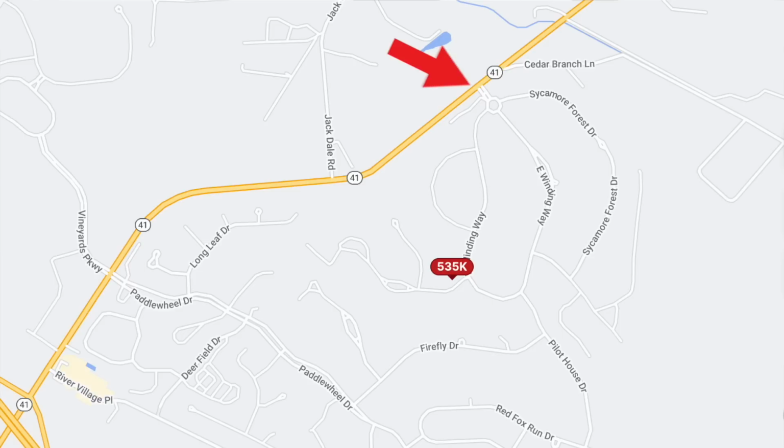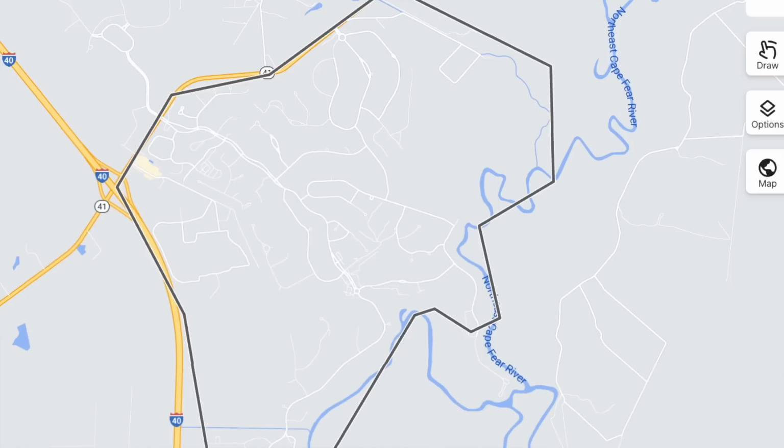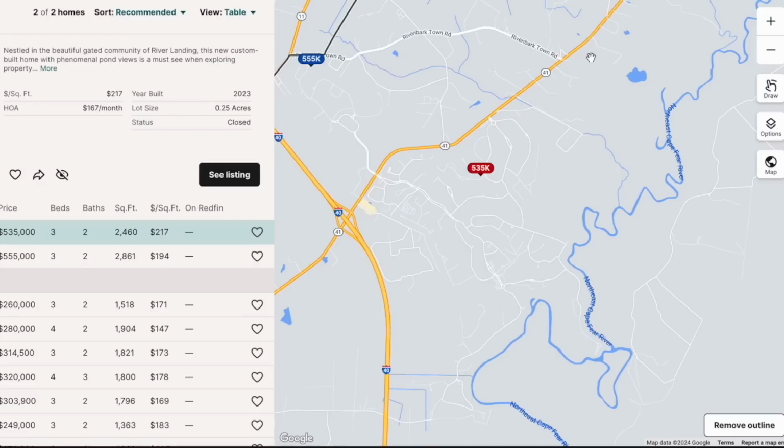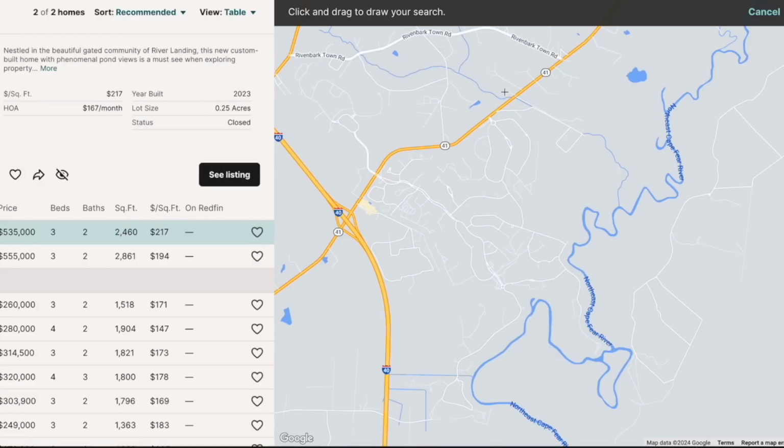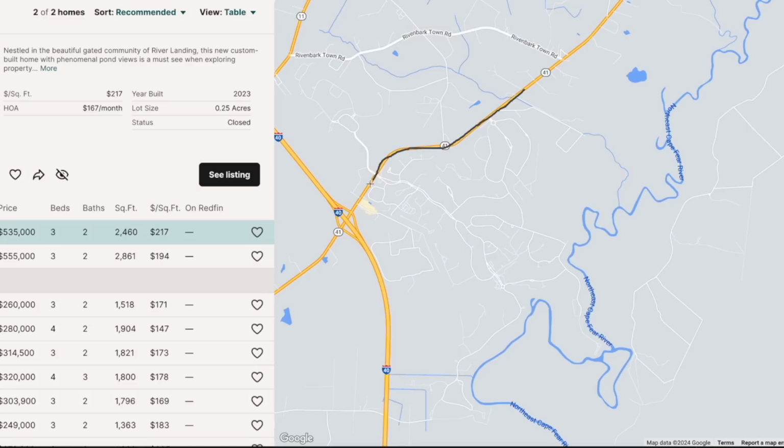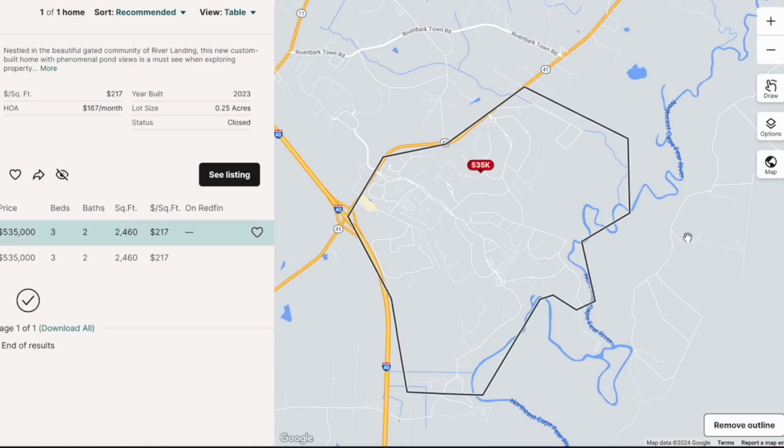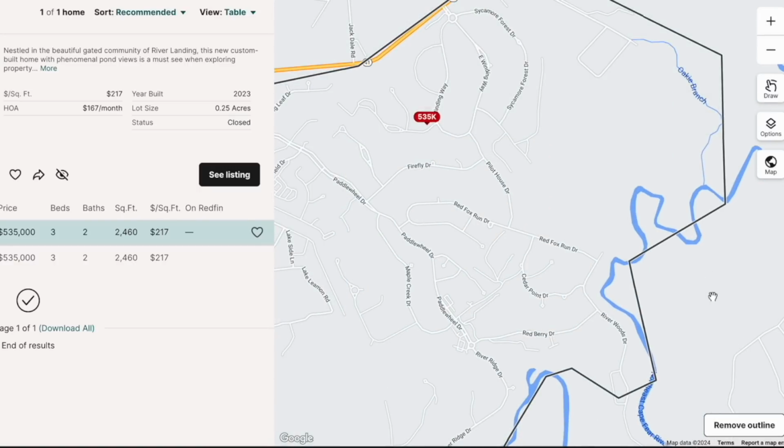You can see there is a main entrance here and another entrance here, and these are all streets that are part of this development. Now there may be certain streets that are more desirable than others, but my market is just this neighborhood. That means I'm not going to look at any homes outside of this development. I'm not going across the street or down the road or half a mile away or a mile away. I'm going to build a fence around this neighborhood and not go anywhere else.